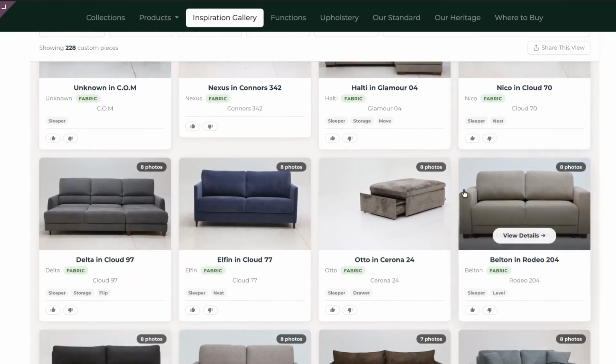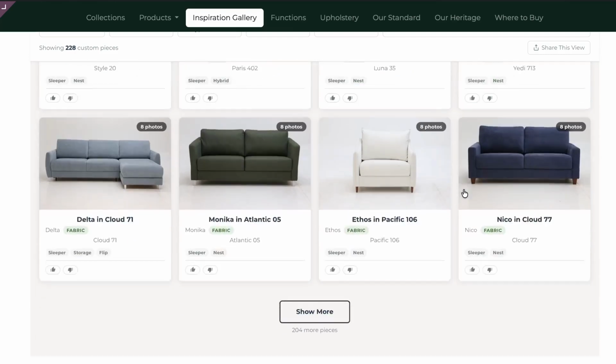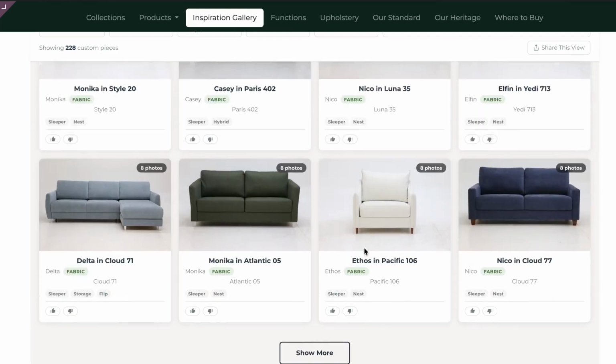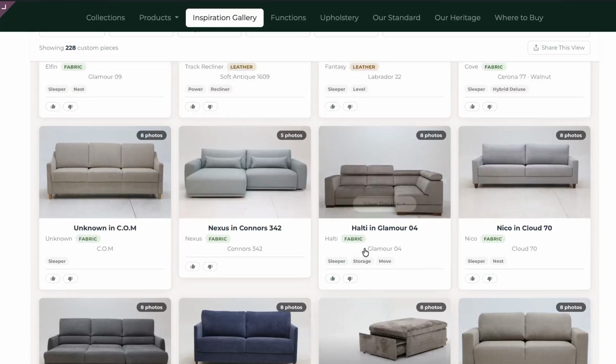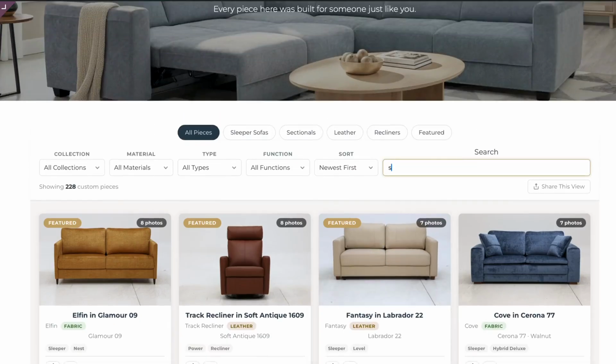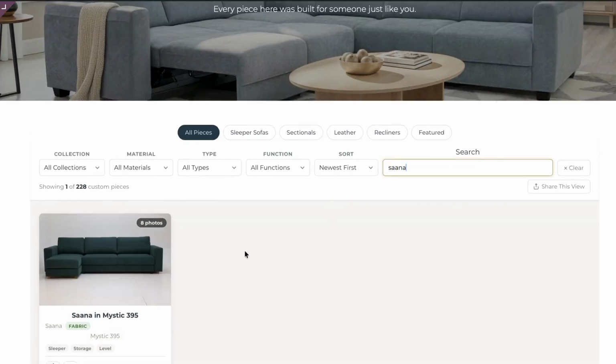So I can go here and clear this selection again, and there's all of these different frames in various fabrics and colors, which is great to get inspiration before a customer makes a purchase, but it's also great for MTO selling and shows our products in different configurations and leathers and fabrics, etc. So, if I want to show sauna, let's see if sauna's in here. Yeah, here's a sauna.